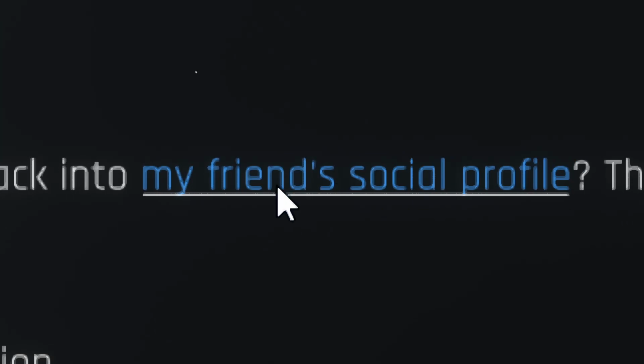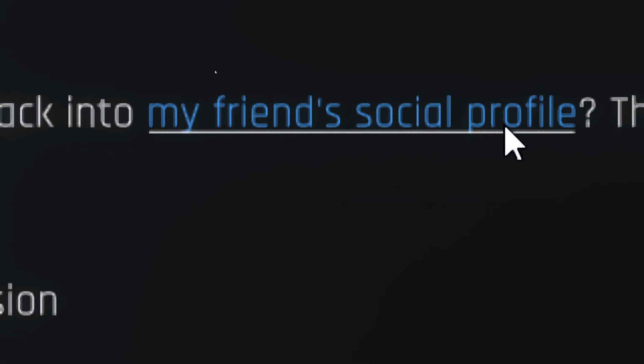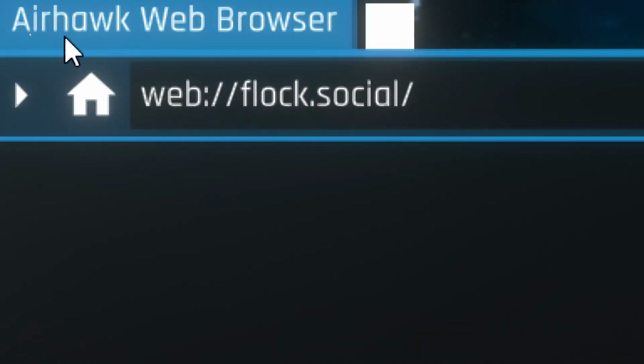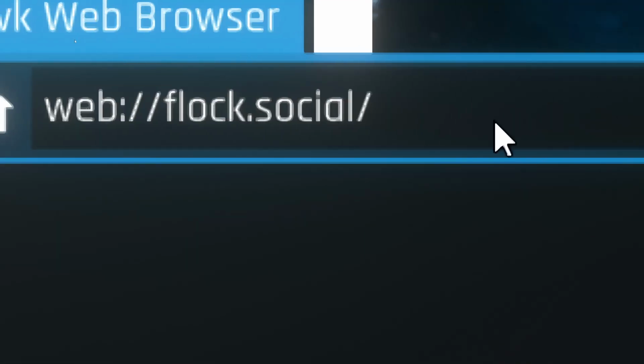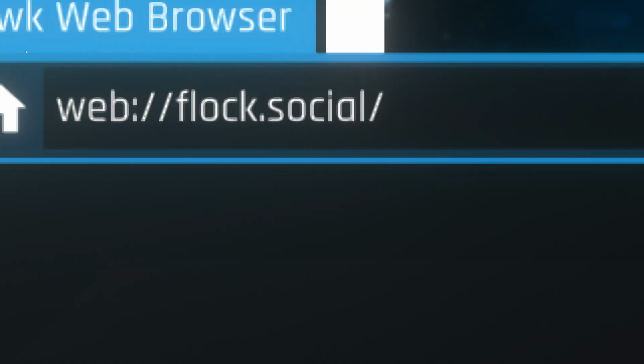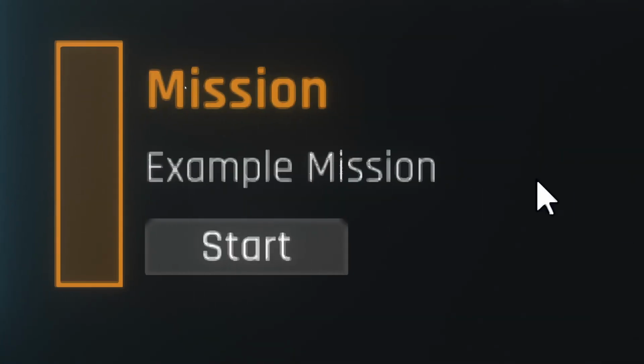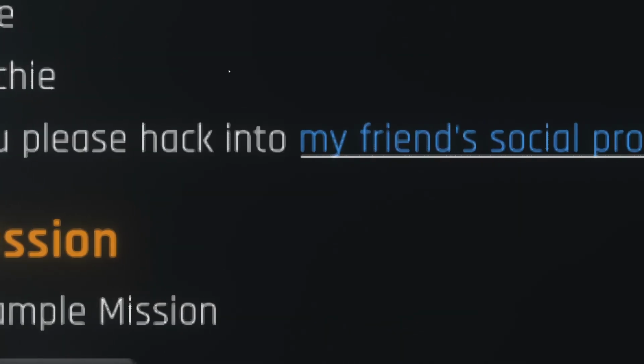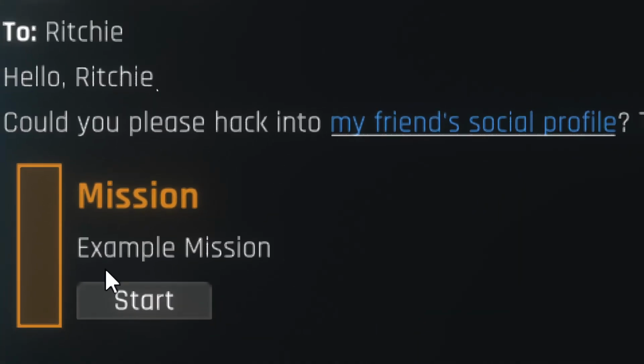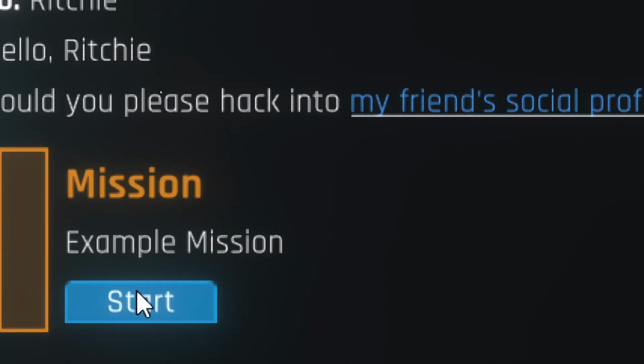As in, they linked us to their profile, and you'll see that there's this text here that's blue and underlined. It's a link, and if you click on it, it will take you to the in-game internet browser, and it'll take you to the social media. Now, there's a bit of a bug. It's supposed to go to a username, but I haven't figured that all out yet, so it just takes you to the home page. But nonetheless, this proves that it works, because you can click that link, and it does take you somewhere. Now, that's Text Mesh Pro markup.